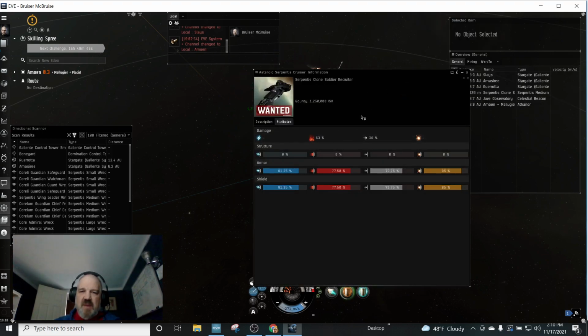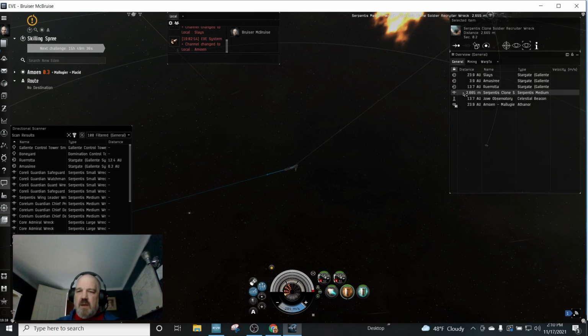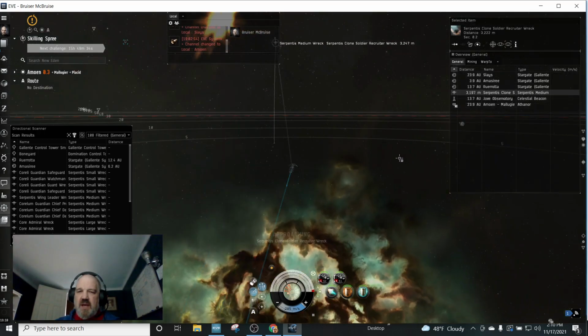Number 1, there's my bounty. 1.2 million ISK just for killing that guy. Now, they're not all over the place. You have to find them. And let's take a look at his loot.